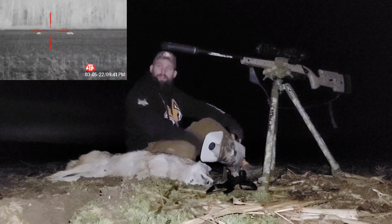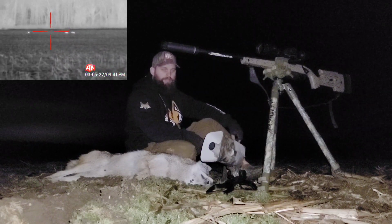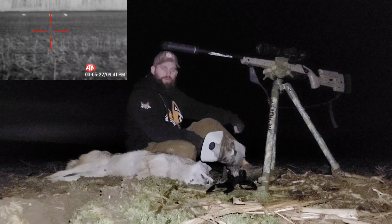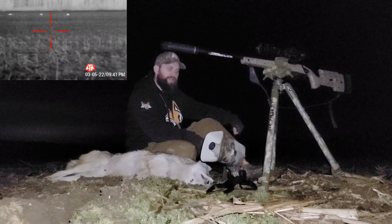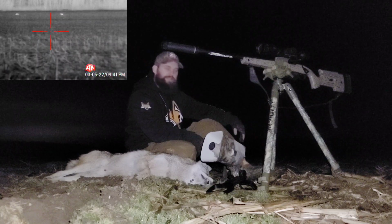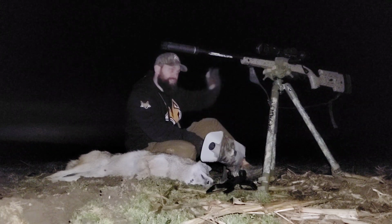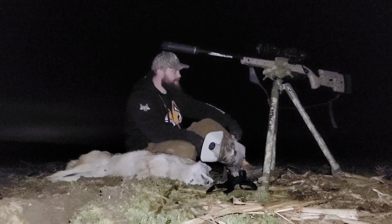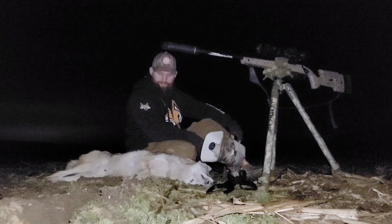I was sitting up on one stand, had 3 coyotes work out into one of the cornfields, and I switched over to no-calls bloodbath just to see if that was going to lure them in. They started working their way back toward me, but didn't seal the deal. So I just watched them work back off into the woods, and then it started raining a little bit, so I said I'm going to go ahead and move to another piece of property.